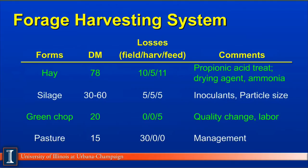Let's now look at the silage harvesting system for forages. The dry matter of this crop is quite a bit wetter, varying from 30 to 60% dry matter depending on whether it is corn silage at 30% or haylage at 60% dry matter, and also depends on the type of storage structure. Structures such as the upright silo would be wetter versus the bunker which would be drier. Losses are quite a bit lower — typically 5% field loss, 5% harvest loss, 5% feeding loss. The reason for the lower field loss is because the crop lays out for only 1 to 1.5 days. All silages should be inoculated to ensure a good fermentation profile, and particle size should be checked with the Penn State particle size box to determine if we have the right length of chop to get good rumination, intake potential, and proper fermentation in the storage structure.